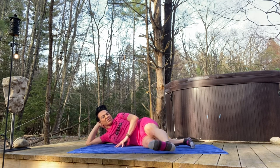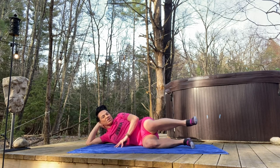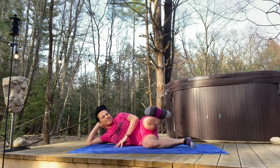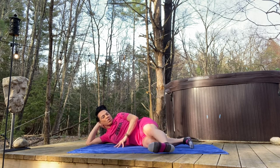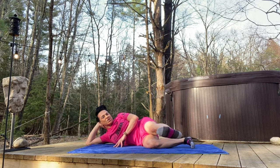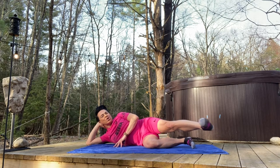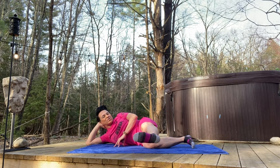Now down to the ground and center, ground and center, ground and center. We're adding a direction each time. Good. Inhale, lift. Exhale, stretch. Pulse it up three, pulse it up two, pulse it up one. Now down to the ground and center, ground and center, ground and center. Toward the face and center. Face and center, face and center, over the foot, over the knee, over the foot, over the knee, and stretch that leg forward.